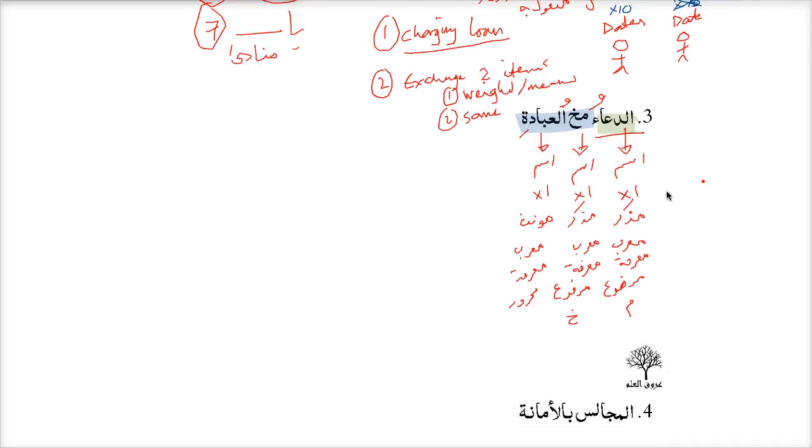Okay, so what does the hadith mean then? The translation of the hadith is: dua, which means supplication, is the essence of worship. Supplication is the essence of worship. So okay, what does this mean? This means this: in Islam, all the acts of ibadah that we have, every single act of ibadah, whether it's salat, whether it's zakat, whether it's helping the poor, whether it's being kind to your family, all the types of ibadah that you have.